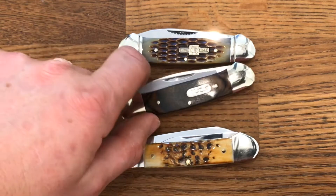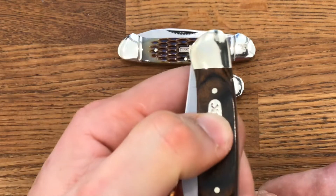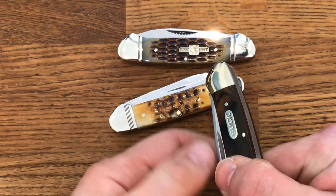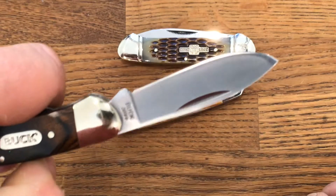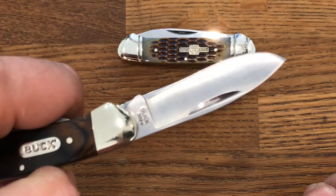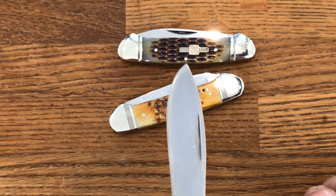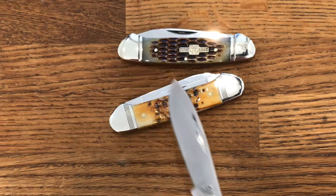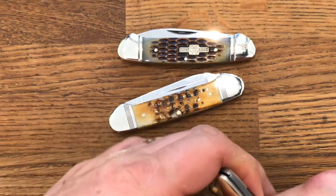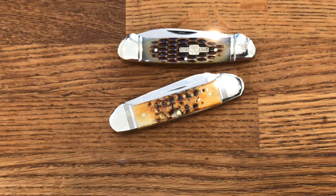Stepping down from that, we go to the Buck knife. In many respects it's exactly the same — this one is obviously wood rather than bone, and again you have two blades. What is slightly different here is that we have a hollow ground blade with a small amount of flat at the top — you could call it a really deep saber grind. Also, rather than being a pen blade, I would say it's more of a drop point because the curve at the back of the blade is shallower than the curve on the blade itself. There is a separate video on the Buck, and there will be separate videos on the others, but I just wanted to do a little comparison so you can see what the extra money gets you.